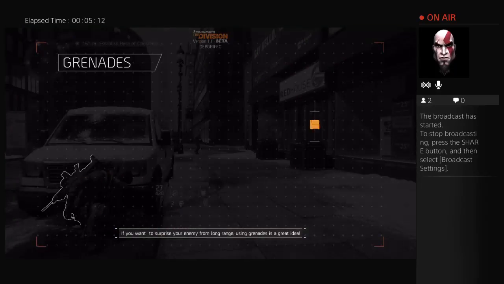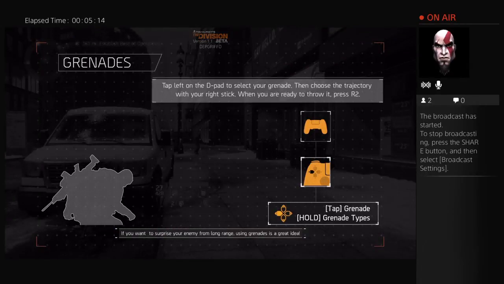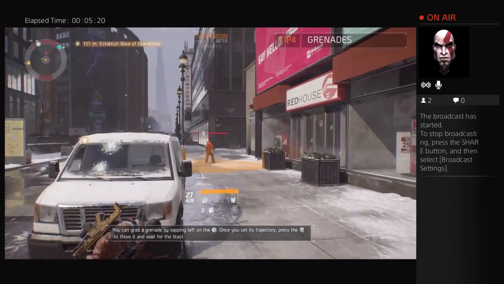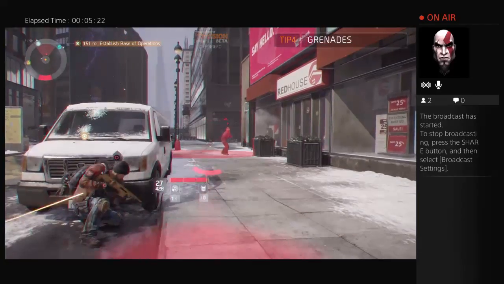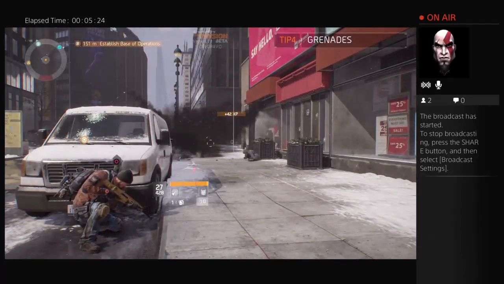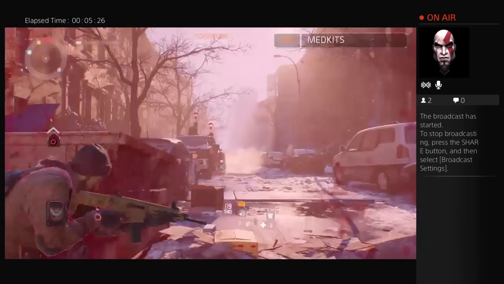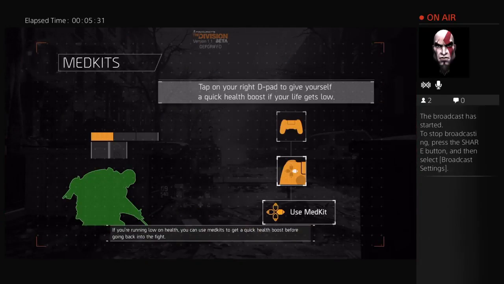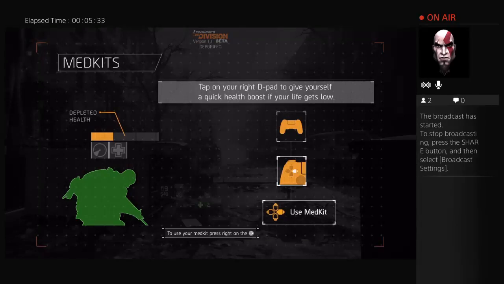If you want to surprise your enemy from long range, using grenades is a great idea. You can grab a grenade by tapping left on the D-pad. Once you've set its trajectory, press the right trigger to throw it and wait for the blast. I'm checking it. If you're running low on health, you can use medkits to get a quick health boost before going back into the fight. To use your medkit, press right on your D-pad.